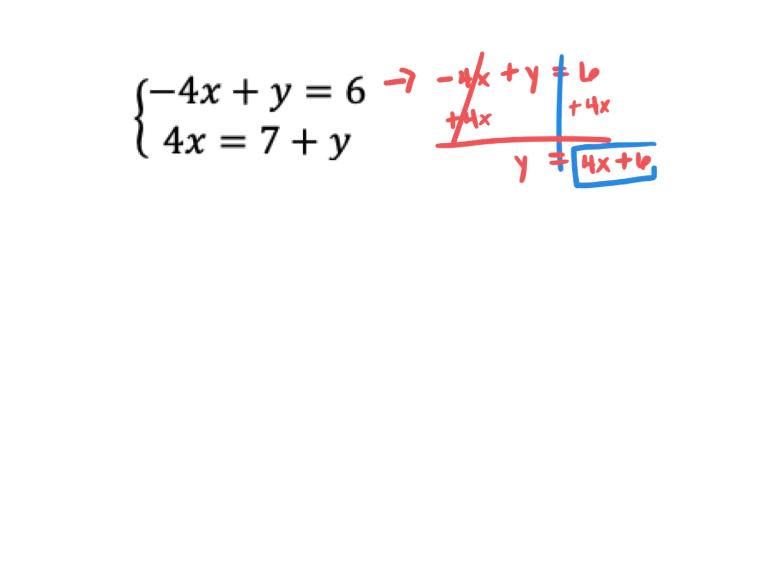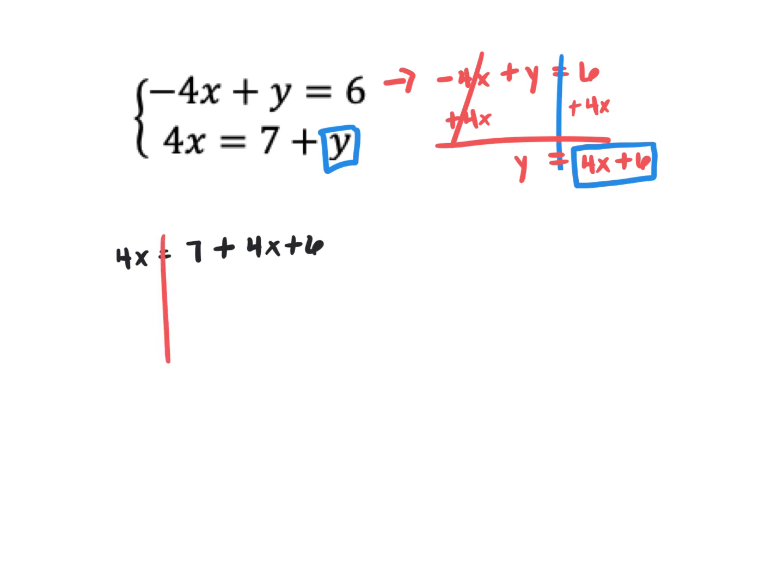Okay, when I look, my y is all by itself, so now I can use that 4x plus 6. I'm going to take 4x plus 6, that right there, and I'm going to go in my next equation, not the one that I just changed, but my other equation, and I'm going to put it in for that y right there. So I'm going to start with 4x equals 7, and then we have plus. Usually we would use parentheses here, but because y is all by itself without a number right in front of the y, they're not attached, they're not being multiplied, I can just go ahead and write 4x plus 6. So I'm going to say 4x plus 6.